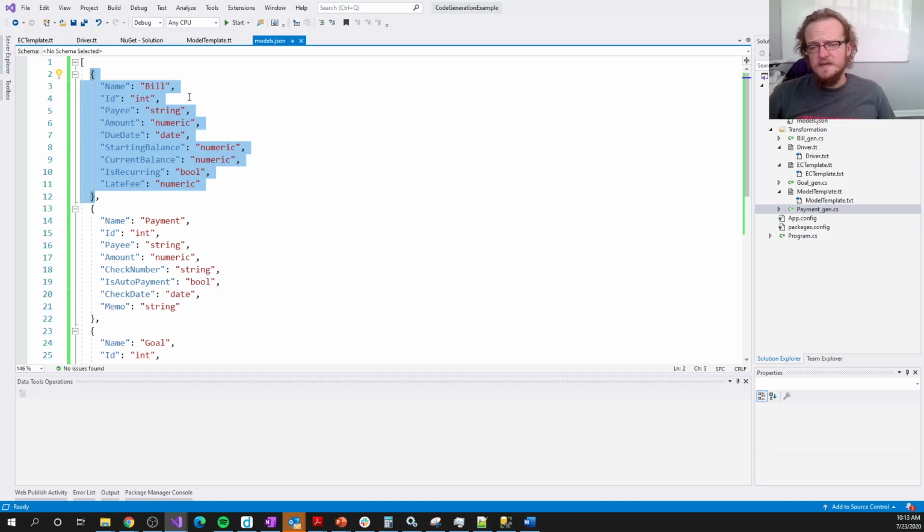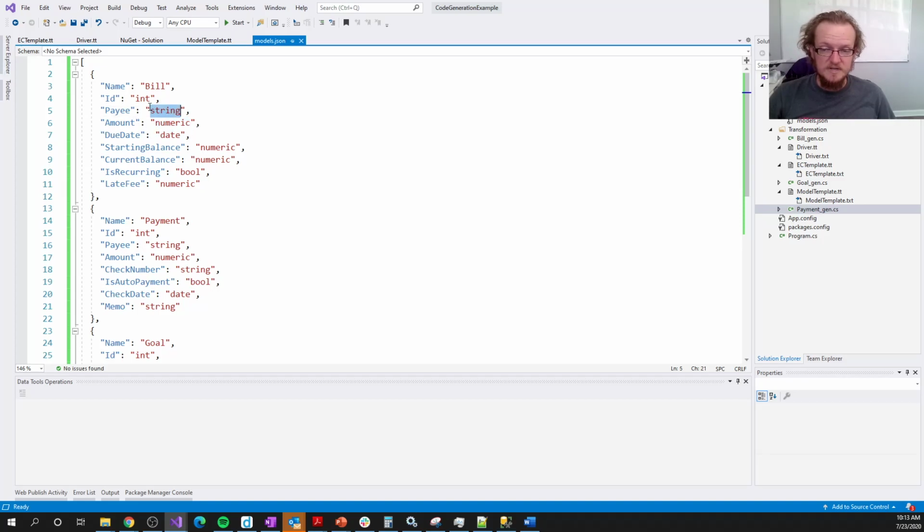Another thing you need to think about is this numeric type. Numeric type is not really a thing in C#. What this means is I want to use some sort of decimal value. So what you're ultimately going to do in the first part of the assignment is use conditional statements to impose the correct strong type on these things.